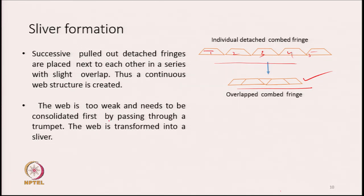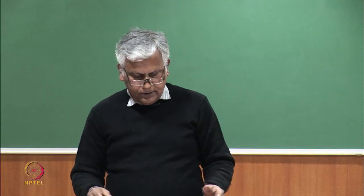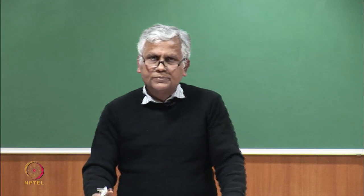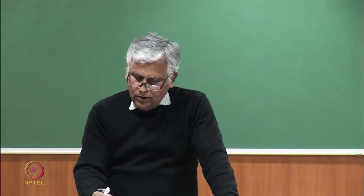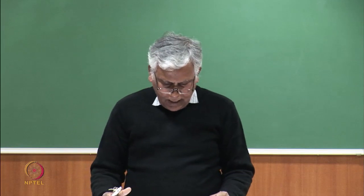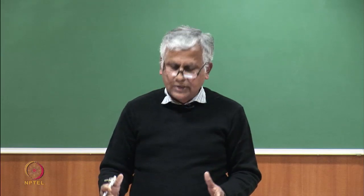So, what is the mechanism of consolidation? As we have already seen earlier, the only mechanical means through which we can consolidate a web-like structure of fiber is to pass it through a trumpet. That is, we make the material pass through a constricted space so that a reaction force develops on the fibers and the fibers get compacted. On top of it, we can also pass this compacted material under calender rollers. The calender rollers are basically heavily weighted rollers, which will also compress the fiber assembly, and as a result, we will be able to create a structure where there will be some strength.